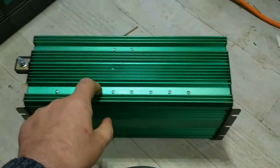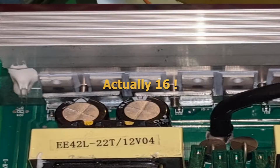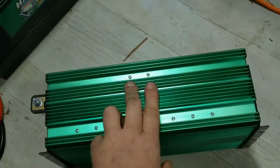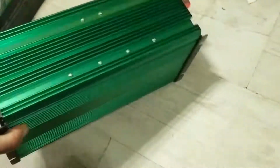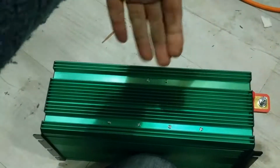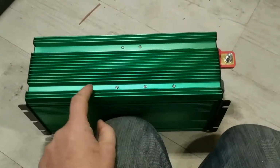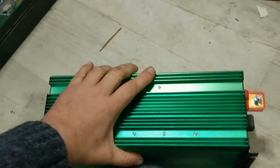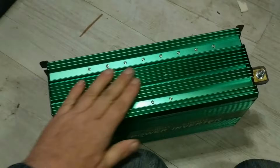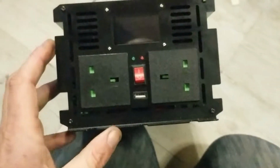So we have 1, 2, 3, 4, 5, 6, 7, 8. So I'm guessing inside here there's 8 MOSFETs for switching the electricity around and moving the little angry pixies that run down the cables. We've got a couple up there, God knows why. And we have more on this side, a couple up there, God knows why. I wonder if they're for mounting these bus bars and stabilizing them and keeping them from wobbling about, who knows. We have 4 down here. I don't know whether these 4 might be for generating the sine waves AC, and the 8 on the other side are for generating the high voltage, or whether those 8 do the sine waves and those 4 gen, I don't know. But I'm guessing with 8 of them there'll be probably 4 transformers buried in here.